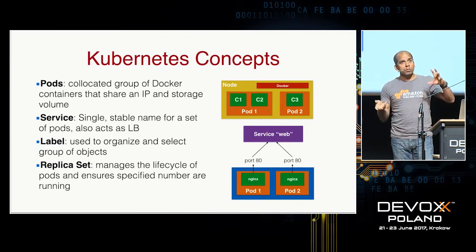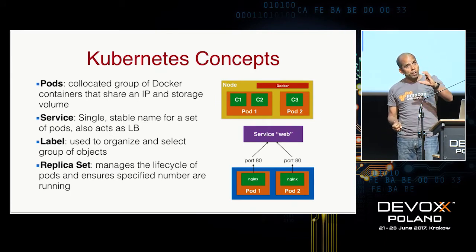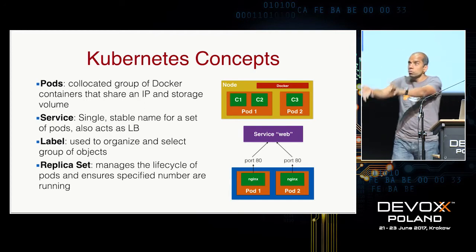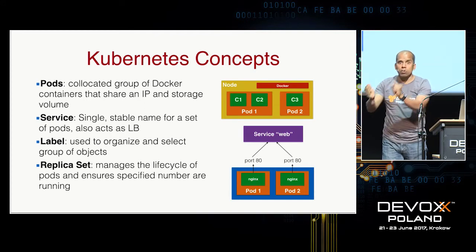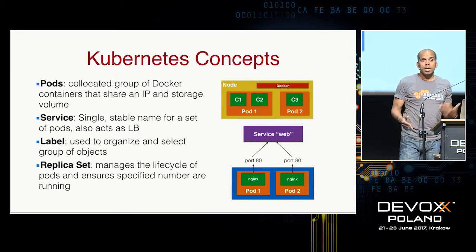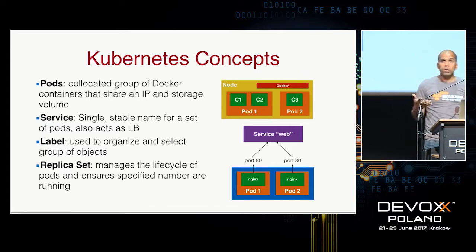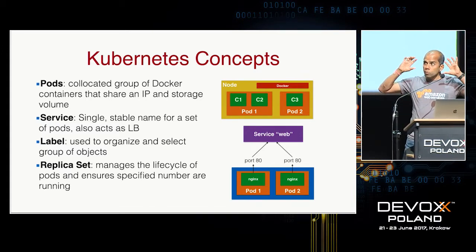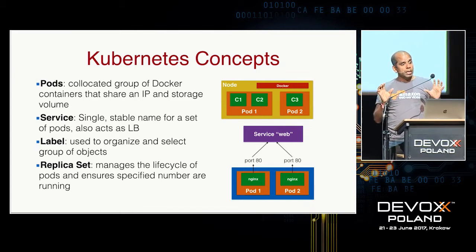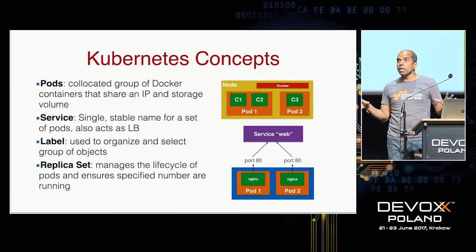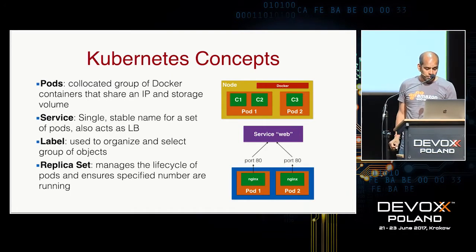So all you do is you define your configuration in a YAML file. In the YAML file, you say, here is my service, here are my pods, here is my replica set, and then you pass that to Kubernetes and say, okay, now go ahead, create these resources. And then at runtime, you can say, scale my replica set up and down, and that's the way your application looks like. So pretty much you have to take your application, break it down into the concepts of pod, service, labels, and replica set, and those are sort of the main concepts that you work with.